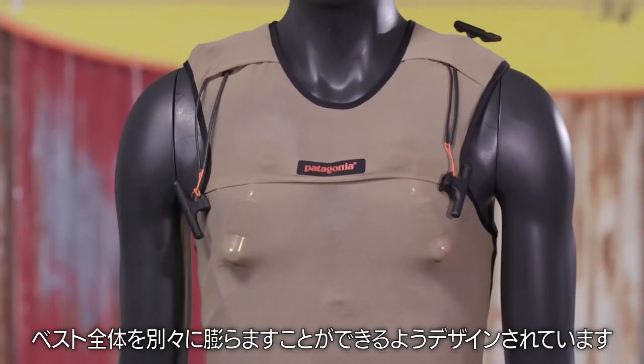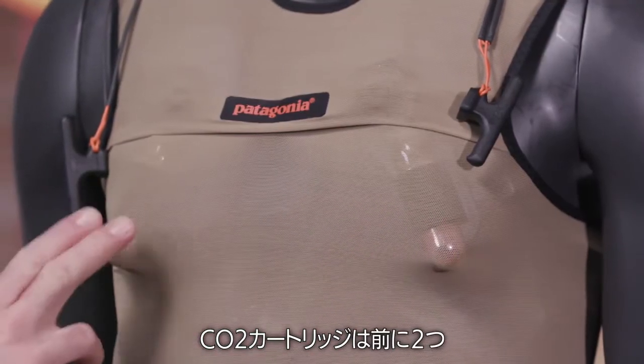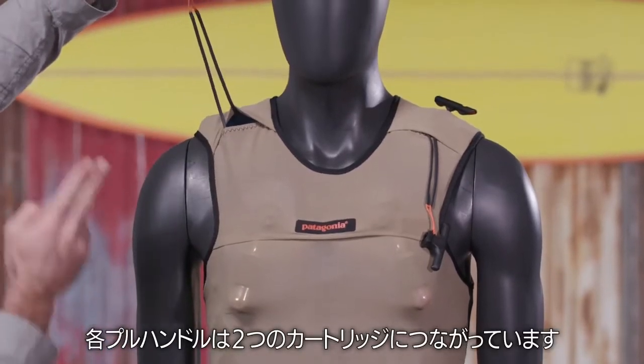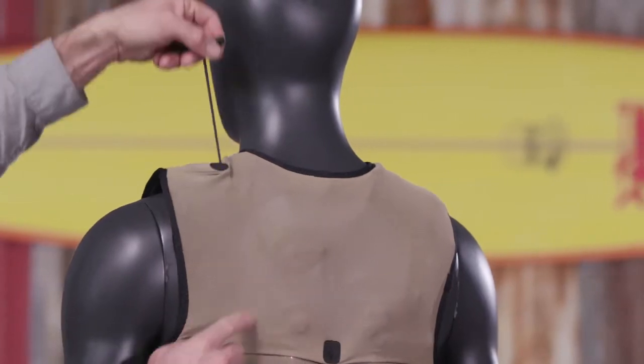The vest holds 4 CO2 canisters, which are designed to give you 4 separate inflations of the entire vest. 2 CO2 canisters are on the front and 2 are on the back. There are 2 pull handles. Each handle connects to 2 canisters, and the dump valve handle is used to deflate the vest.